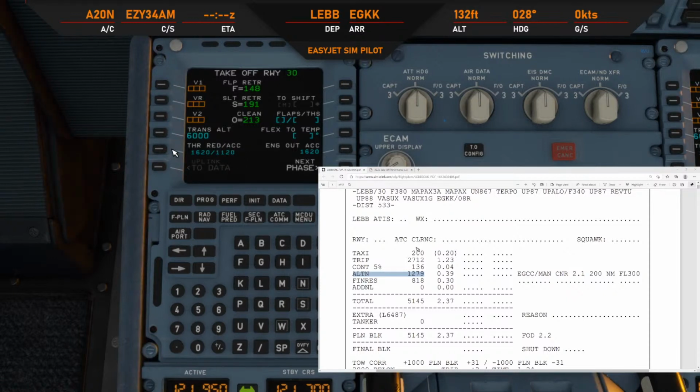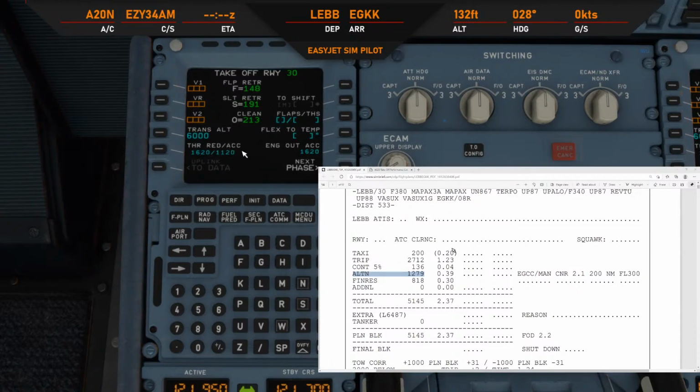Thrust reduction and acceleration. Well, I am going to keep this very simple because this is all to do with noise abatement procedures. What I will say for now is make sure that these numbers match, and the one that is accurate, more so for EasyJet, is actually this lower one.